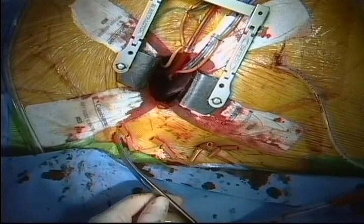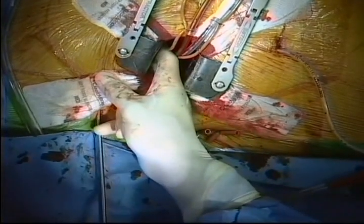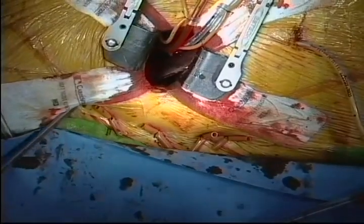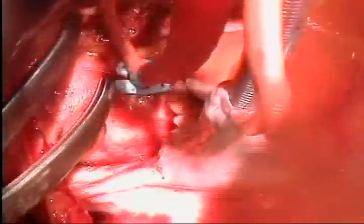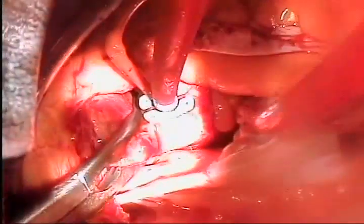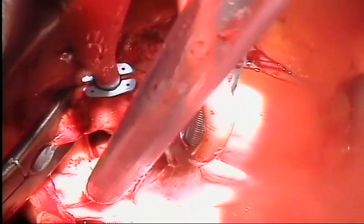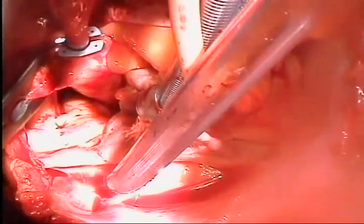The Chitwood clamp is then positioned through the same incision, again using a hand to guide its entry into the chest wall. Under conditions of low flow, the clamp is introduced just cephalad to the cardioplegic catheter. No dissection of the aorta is necessary in order to place the clamp. Accurate placement is confirmed by visualizing the tips. The cross-clamp crosses above the superior vena cava but does not obstruct the view of the pulmonary veins, as illustrated here.